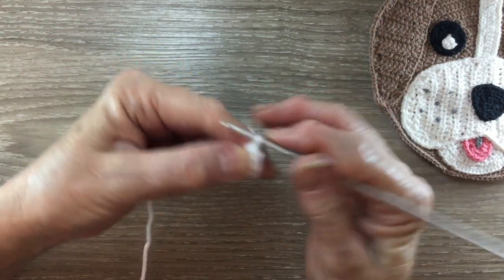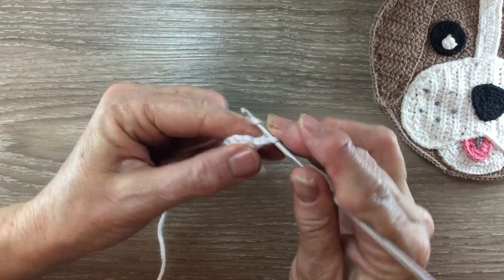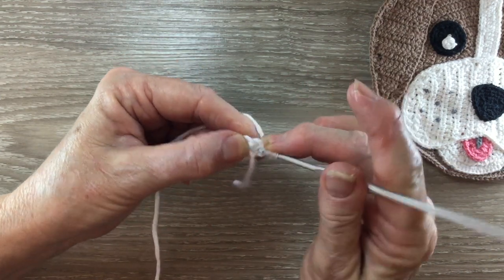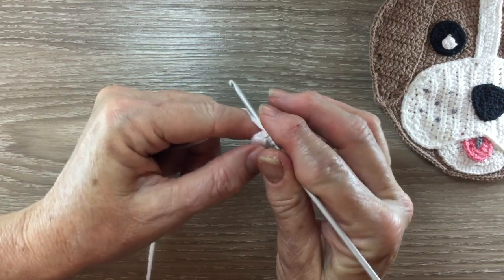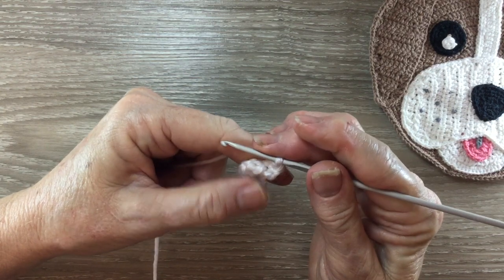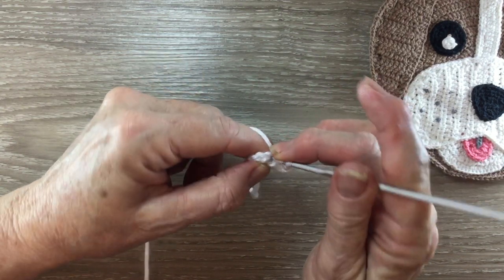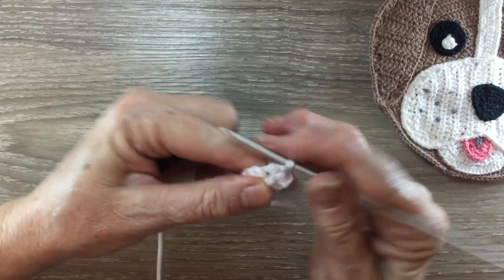For row 2, I work 2 chain and turn and work a half double crochet into the same place as the chain and then 2 half double crochet into each stitch across.